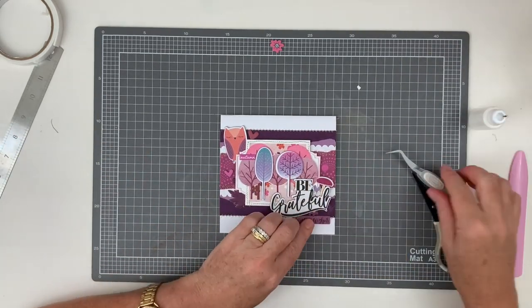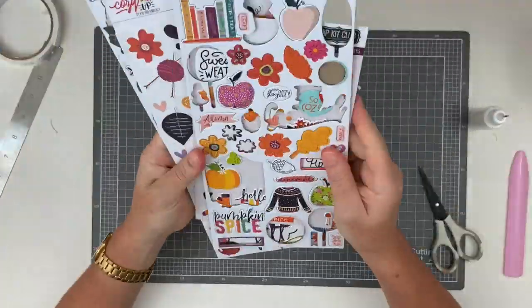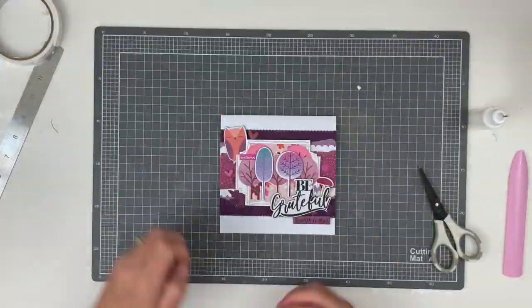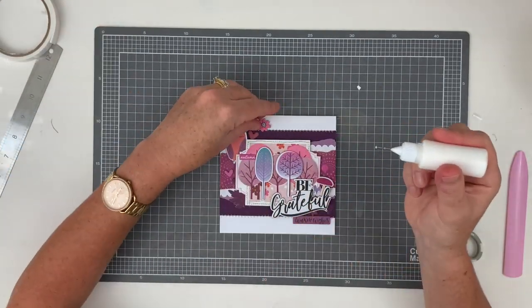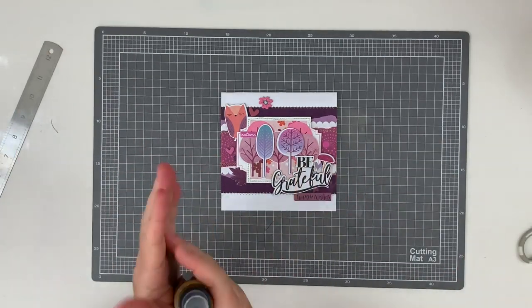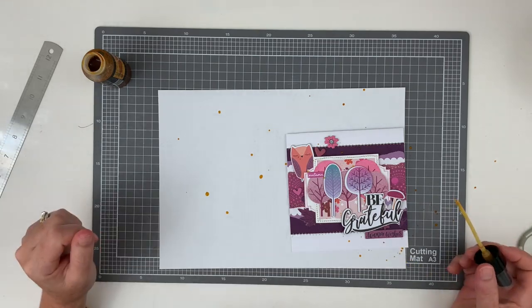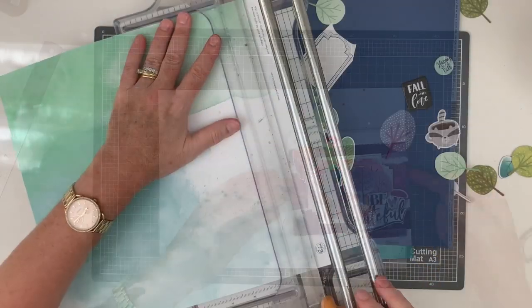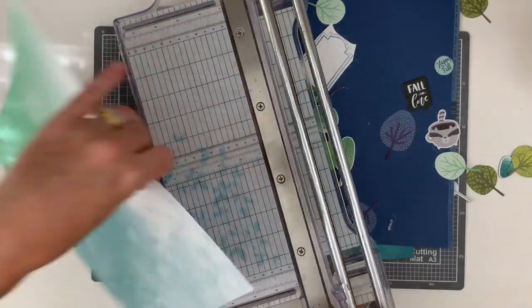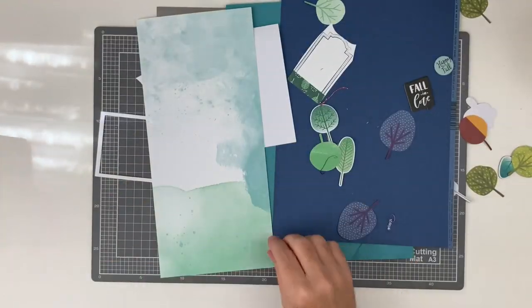I do finish off my card with some splatters using one of the Lindy's mists from the colour kit this month. That's the October 2019 colour kit, and it's the Grab a Guy Gold mist. And I just love how warm a gold this is. It really suits the autumn kit and looks really nice with the autumn colours in the kit this month.